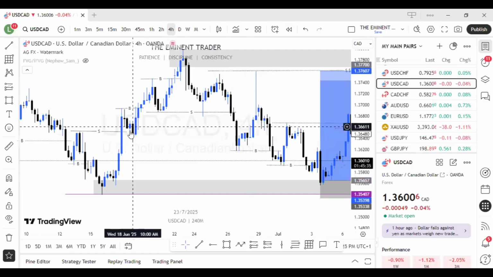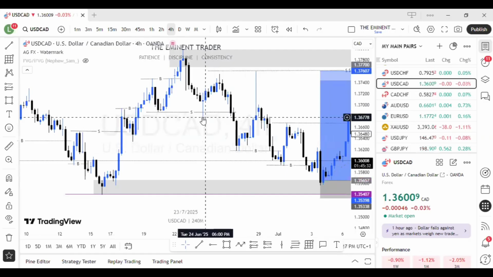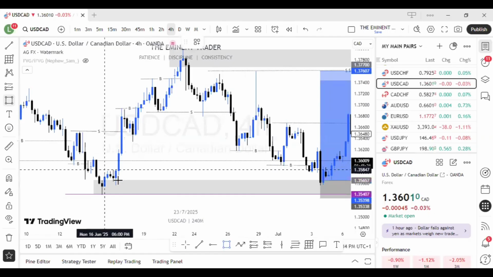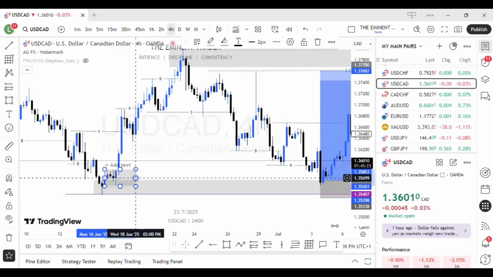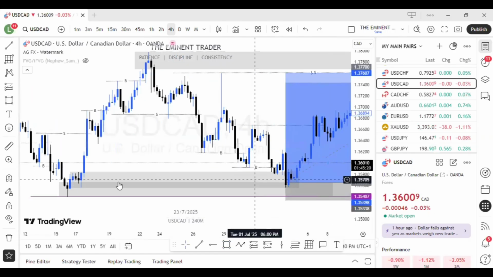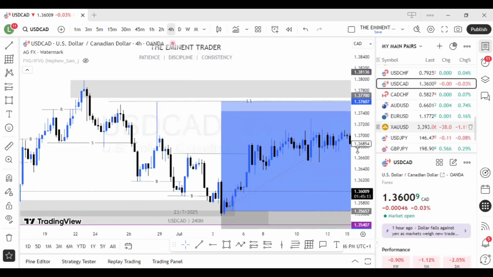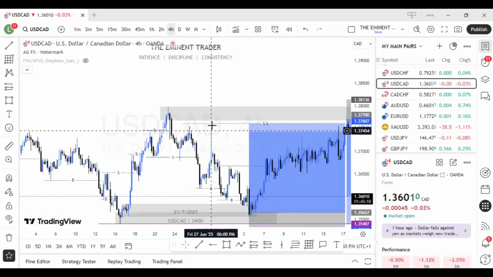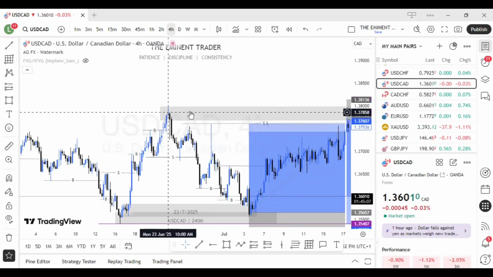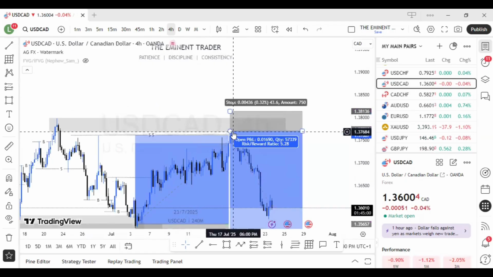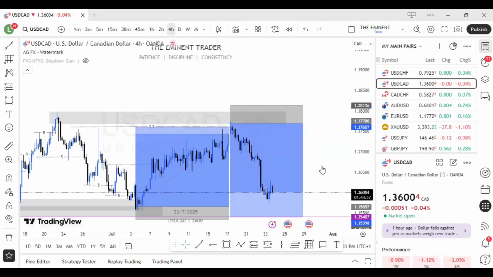Normally, some people will have tried to enter here and they will have hit stop loss, using this as inducement, forgetting that there's a major area below. And that was exactly what the market used, as you can see. And what did it do again? It bought to sell. Because while it was going back, it created an inducement here. And this was also a valid order block. And what did the market do? The market came back, picked the entry, and is currently selling.